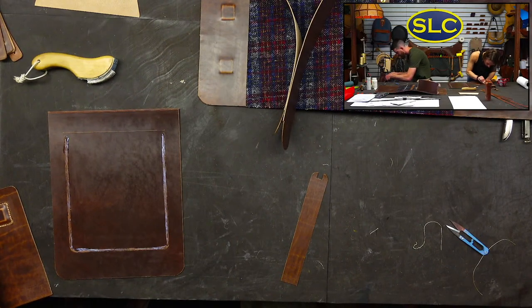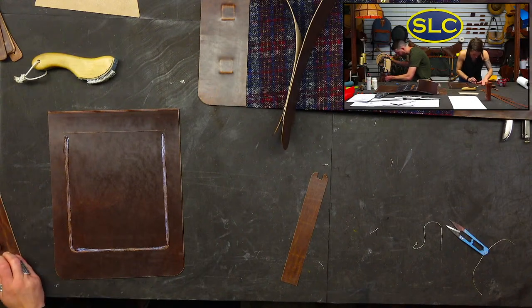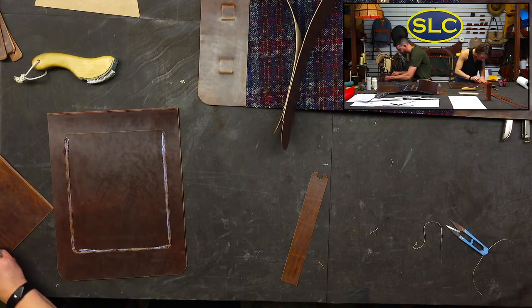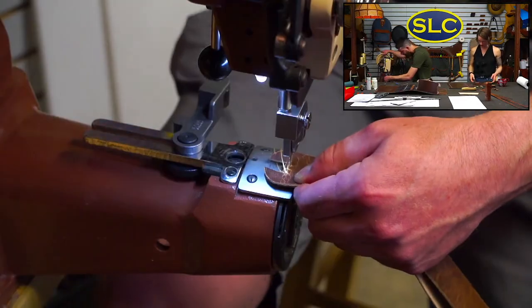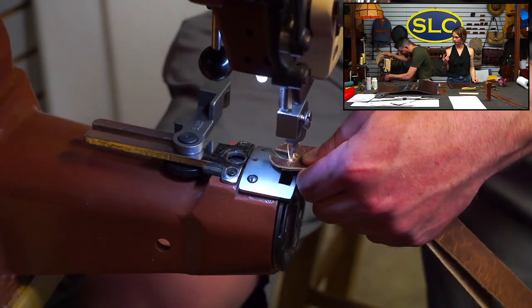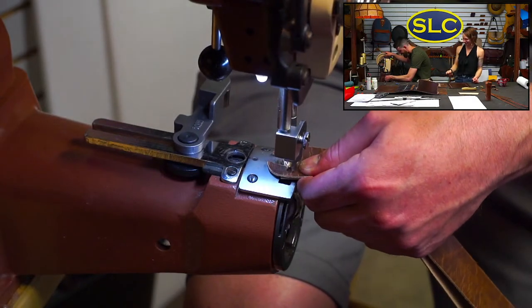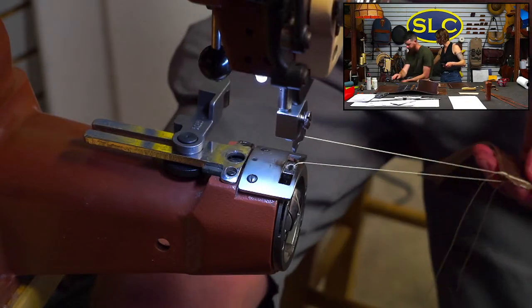Did you say 207 on the thread? Yep. Yeah, we're using 207 on the top and 138 on the bobbin. Isn't this the cutest little gusset you ever did see? Yeah, it's going to be tiny. I want to put the two stitches in the middle of it. Just two.